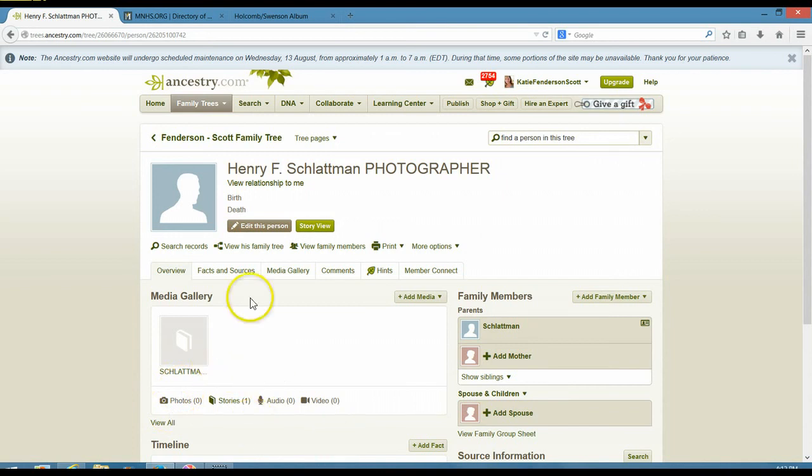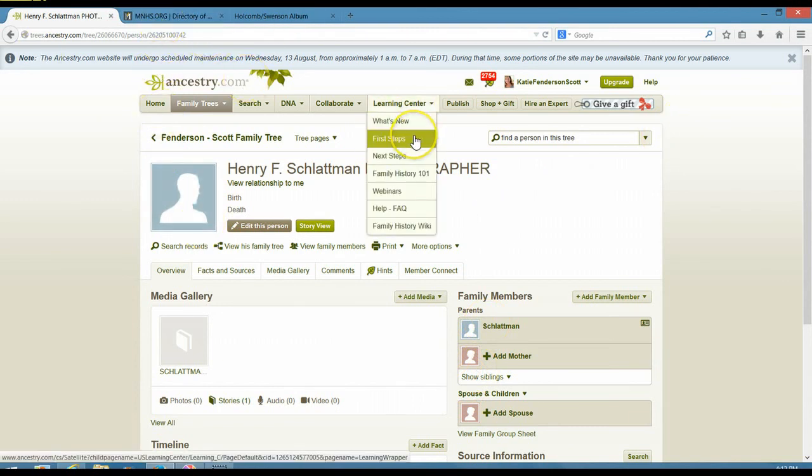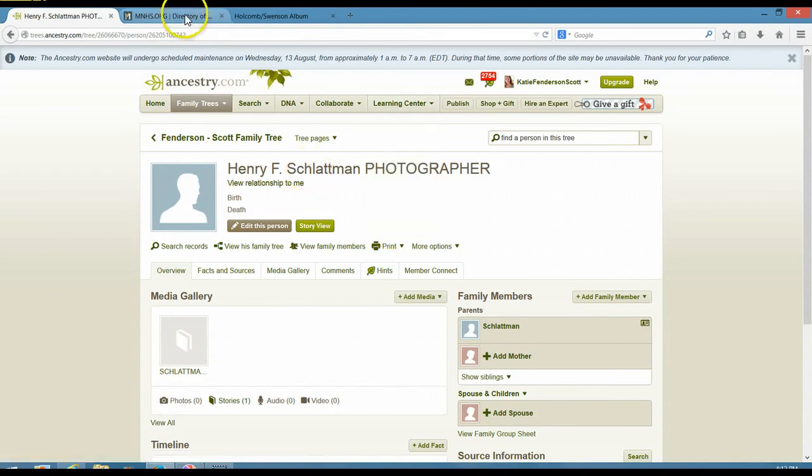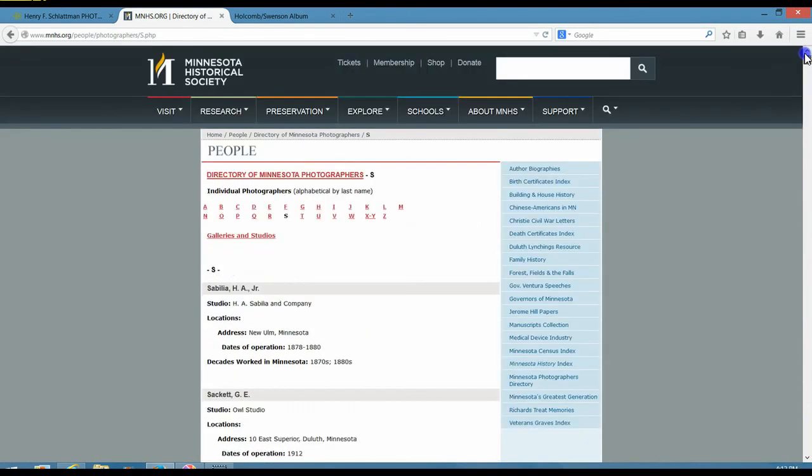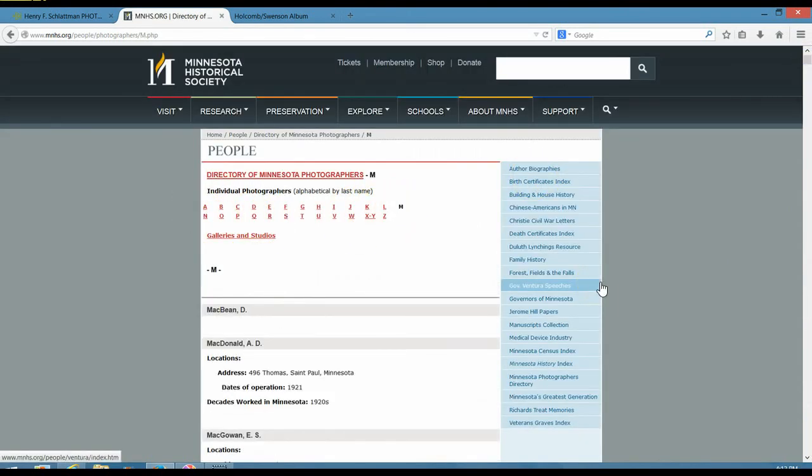That was the photo with the 4 people, and it was, remember, Alder or Albert Stanky. I know I shouldn't make fun, but it's kind of funny. Okay, let's start with the photographer though. So the photographer is a Minnesota photographer, and we're going to go to M. It's Manderfeld.